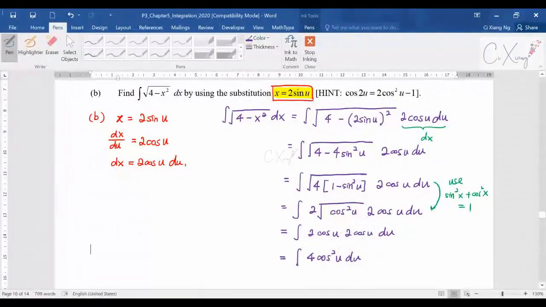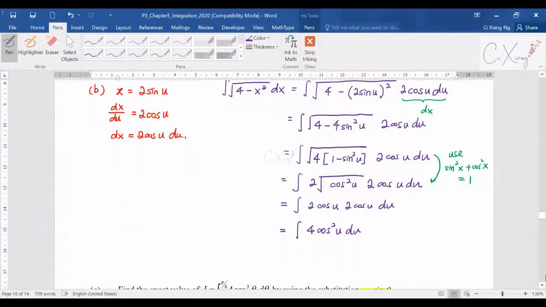But if you look at this expression, we actually never learned how to integrate cos square u. There's no straightforward formula for the integration of cos square u, right? So you need to do something first before you can integrate cos square u. We actually learned this identity before. I don't know whether you still remember it or not. Okay, so I will just show it to you here.